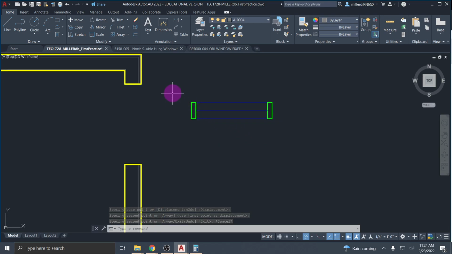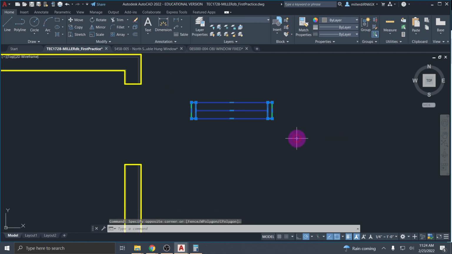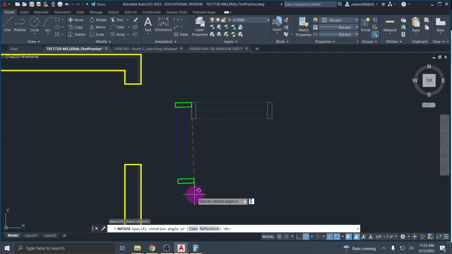Then to rotate it, I'm going to select the whole thing again, and I'm going to use the rotate tool here to grab it by a base point. So that's the point that's going to stay stationary in the drawing or in the selection. So I'll grab it by one of the corners, and then I can either swing it into a particular corner or a particular direction, or I could type in a specific angle.